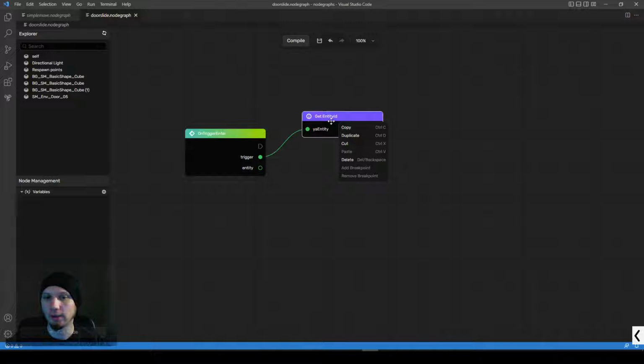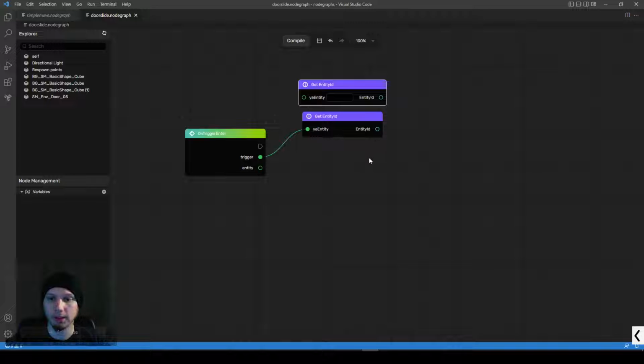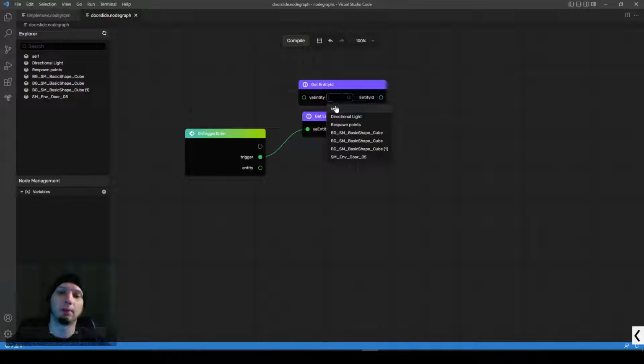We're going to do this with a simple trick. We're going to right click on the get entity ID, and we're going to duplicate this one. Now we have two times the same thing, and the upper one doesn't have an input, so we have an empty box, which we fill with self.